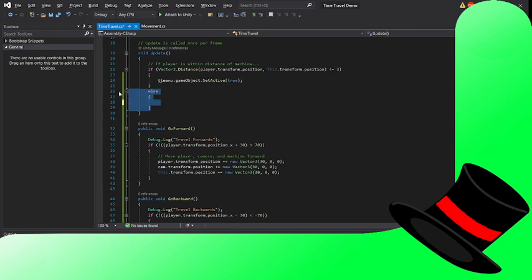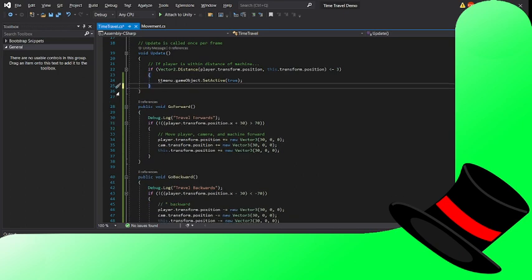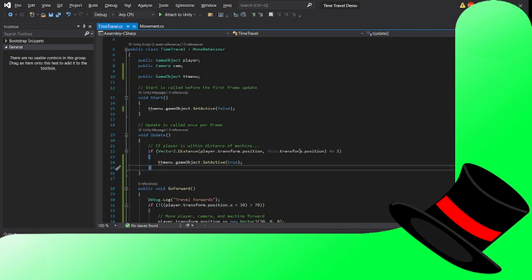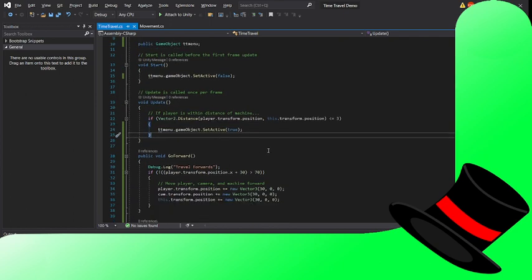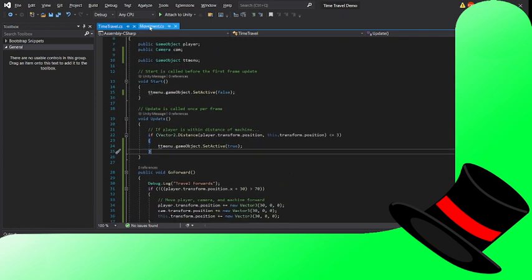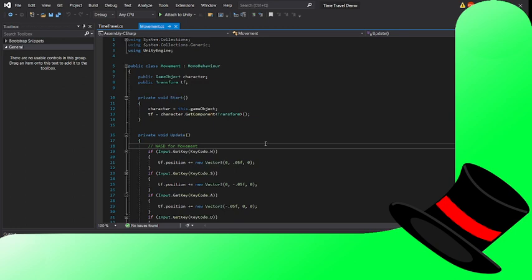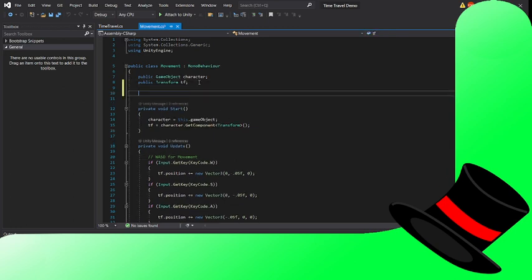We can get rid of this else statement for now, but if we do this, the character can still move around. So we need to go to our movement script and make a public bool, which is short for a boolean, which is basically either a 1 or a 0, true or false. Public bool can move.